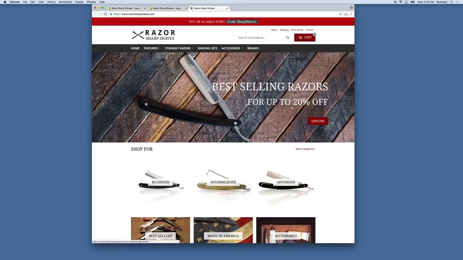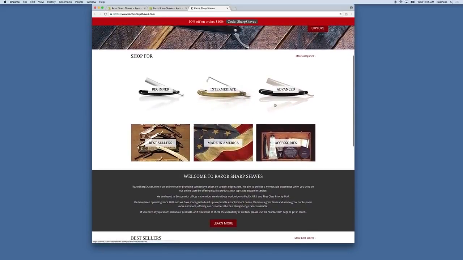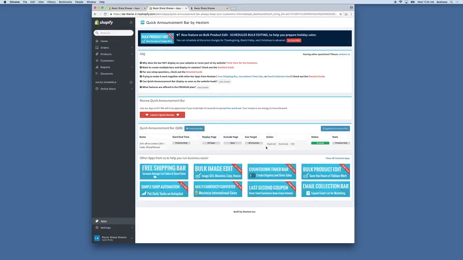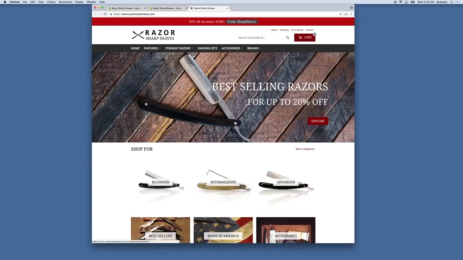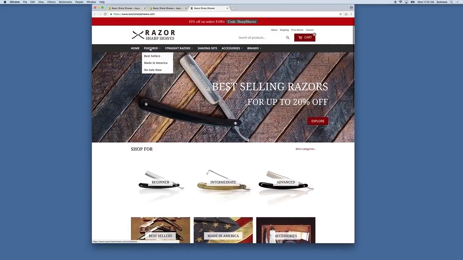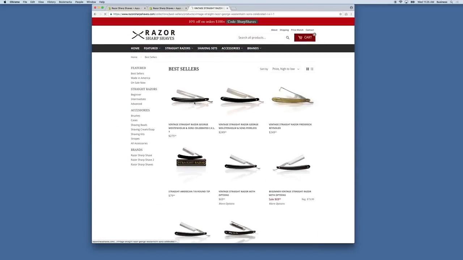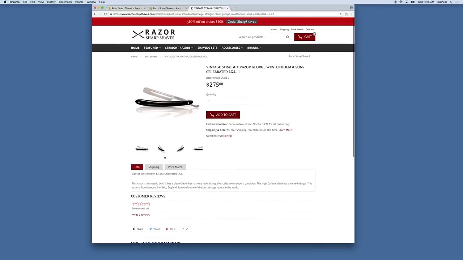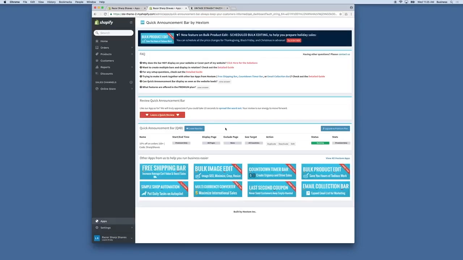Every theme will have a different way you can do this. You can add a banner image on pretty much any theme, but some may actually let you put it in and show it on your product page. This is just a simple way to do it with a pop-up bar or a hello bar up here, but we can add that coupon code anywhere around our store.